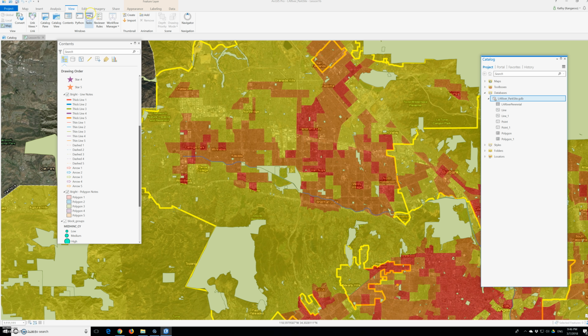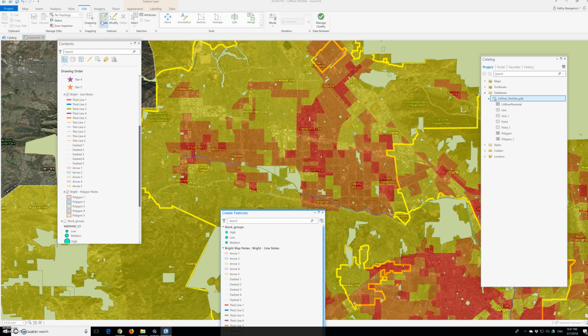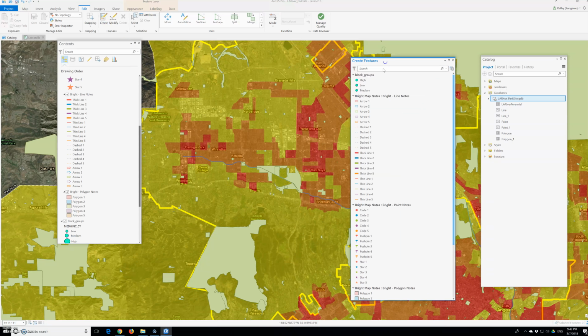Now we're going to go to the edit bar. Edit. So now we will say create. Okay, and once we create, this button opens the create feature pane, which is right here on the right of the map. This pane allows us to add new features in any of the layers marked as editable in the map. By default, all layers are editable, so we will change that so that we don't accidentally add new rivers, parks, census tracts, and so on.